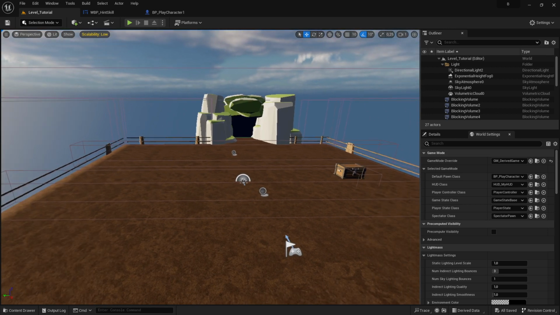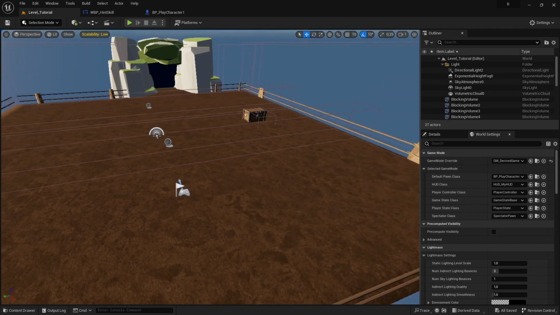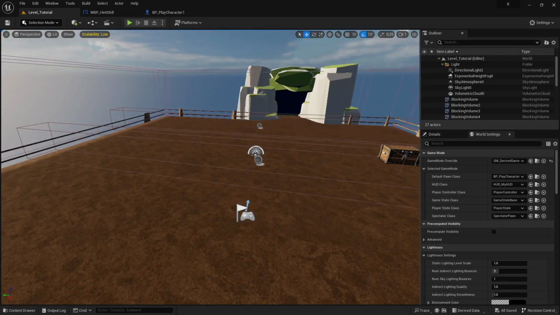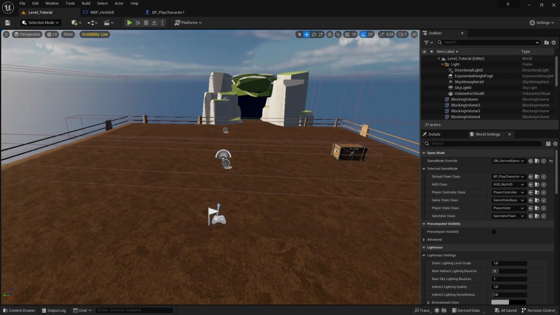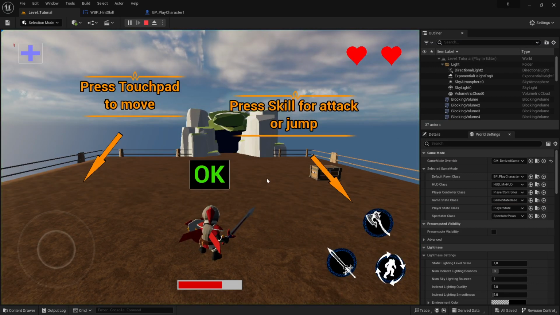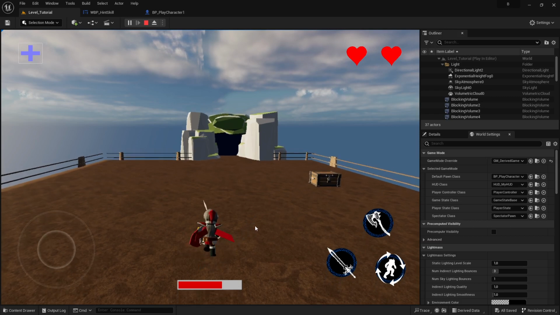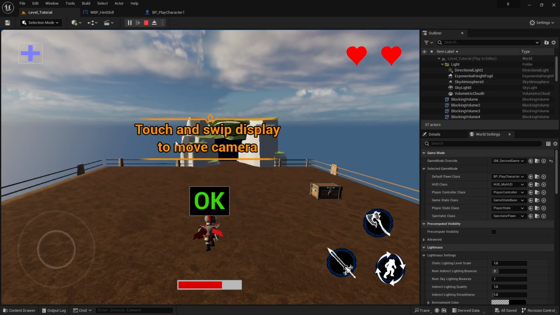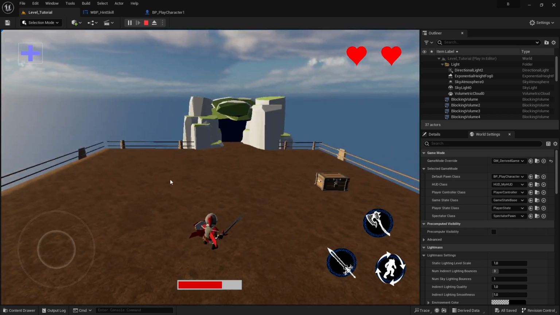things to do, and in this video we are creating info text for the player when he starts this tutorial level. This info text is providing information on how to use this game, and what I mean with that is, let me show you that. So when I start here, you can see info pops up here. So for example, press touch to move. So I know I have, and press here the skills, then I press here OK. Then I move on, and then you can see here it says touch and swipe display to move, which means now I have to touch this.